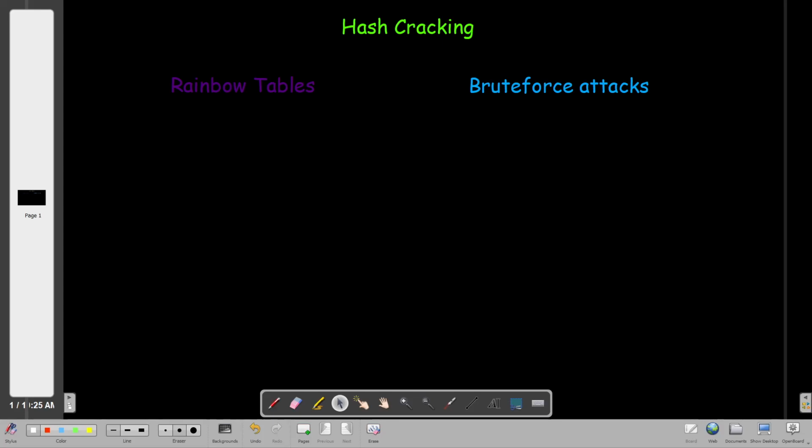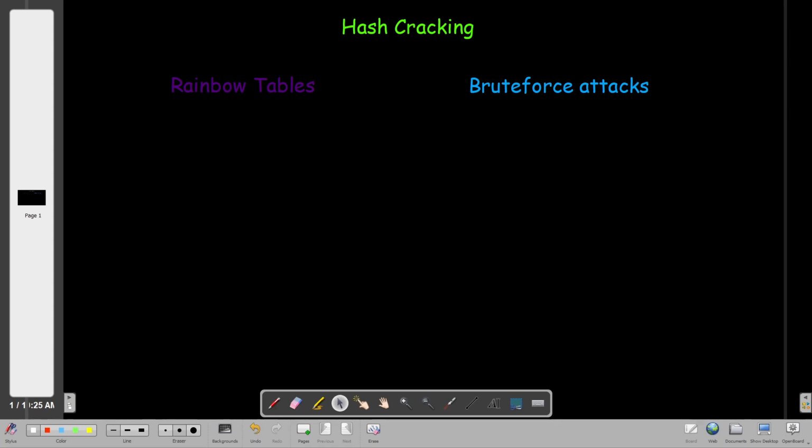What's going on today? Let's talk about hash cracking. So most of you know what hash cracking is. It's the process of finding out what the password is, starting from the hash. So if you're given a hash, your final objective is to, between double quotes, "crack" the hash and then find the corresponding password. That's the general sense of this concept.